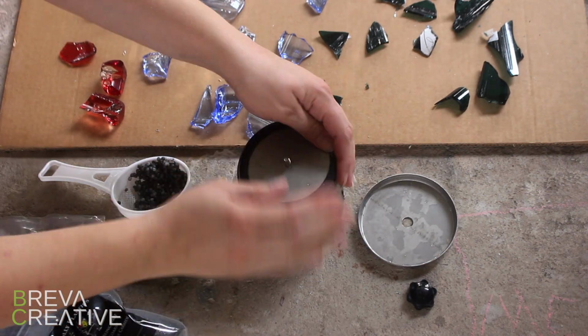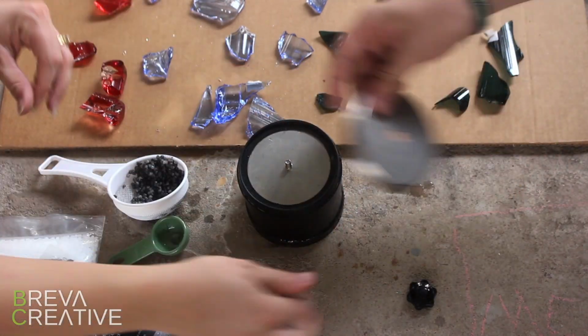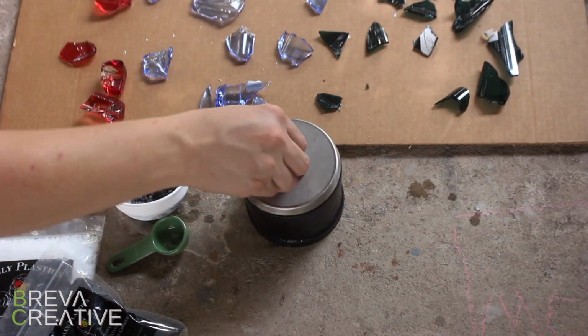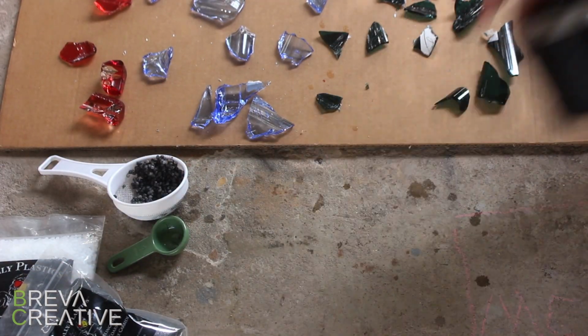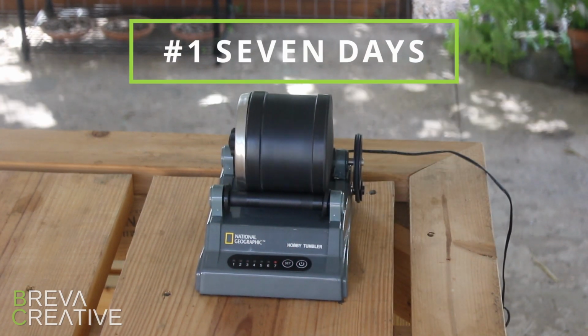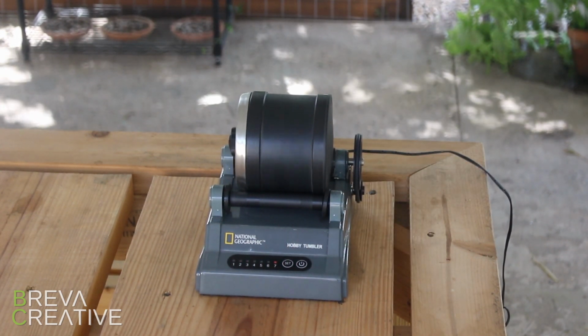Add some water to top it off to 3/4 of the way full, and you're off to the races. We're gonna try 7 days for this first round of tumbling. We'll see how it goes. Hopefully it takes the glass down quite a bit. Some of these pieces were quite big.